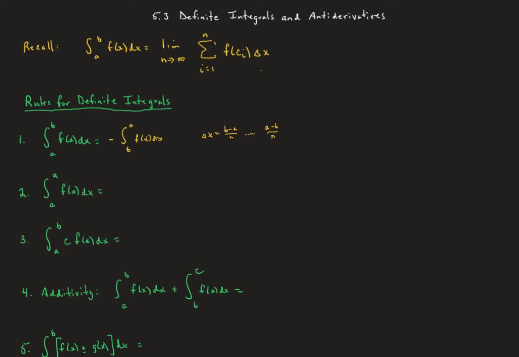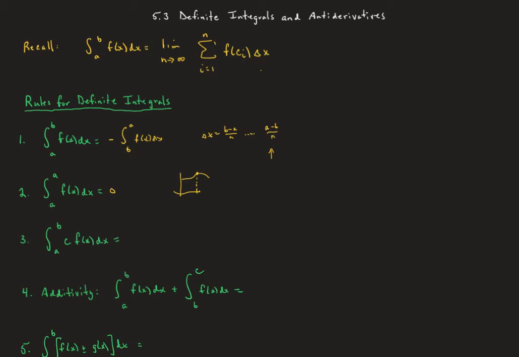The second one, the integral from a to a of f of x dx, is going to be just 0 all the time. You can think of that a couple of ways. Geometrically, if you have some curve and you try to find the area underneath a single point, that's going to be 0. You can also see it from our definition of where that delta x comes from, that a minus a over n is going to be 0. And so the delta x that is multiplying f of c is going to be multiplying by 0.